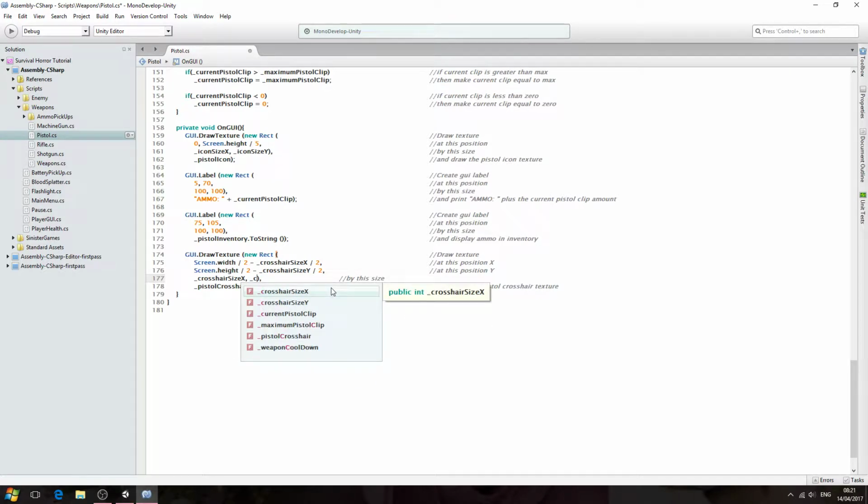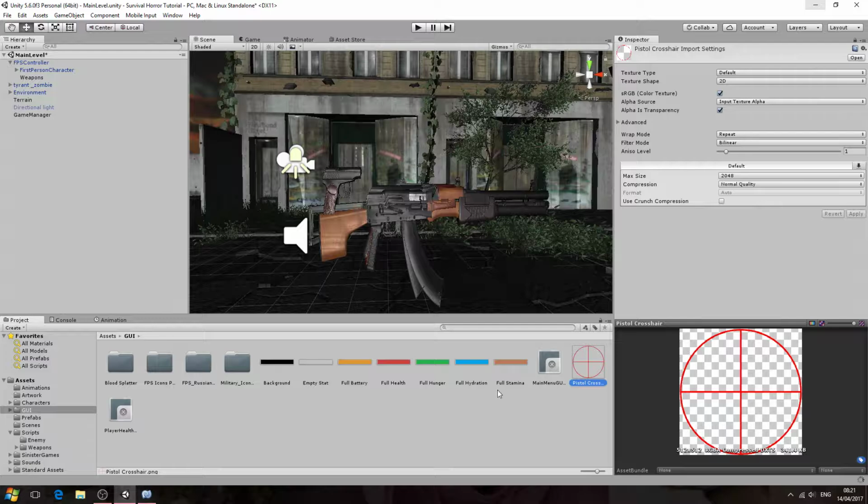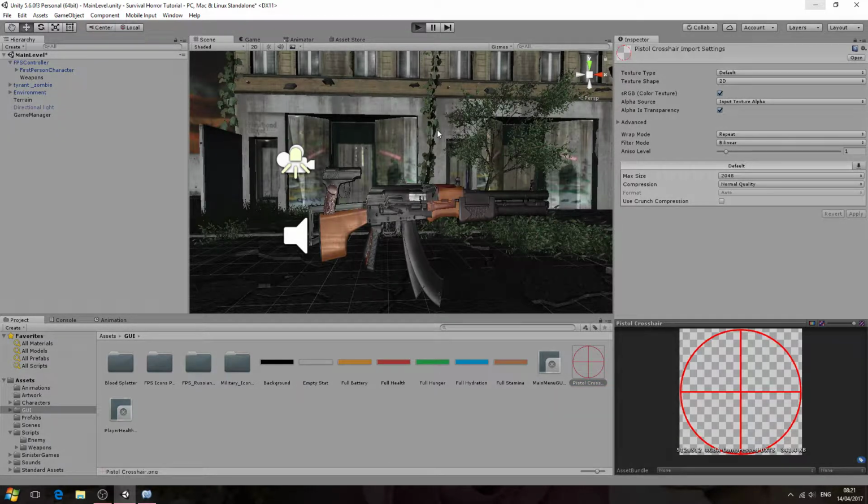Then we'll say crosshair size Y. Let's save that off, we'll downsize, let it recompile, and hit play again.